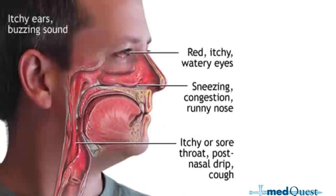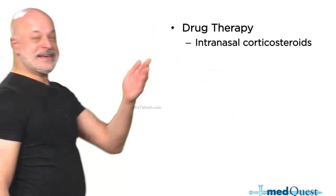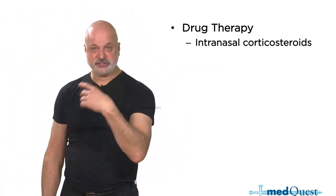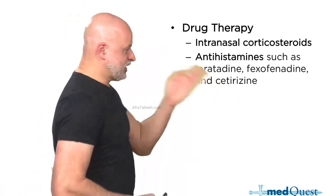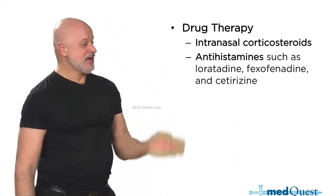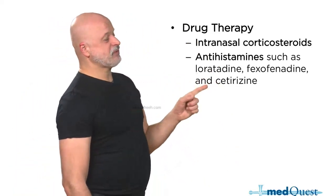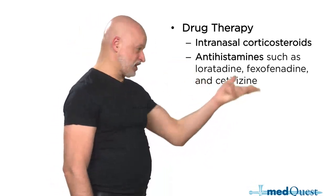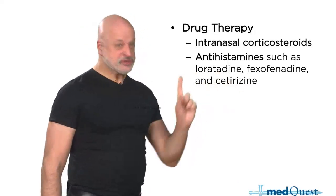And if you can't avoid the allergen exposure to the mites and the dust because you have red, itchy, watery eyes and sneezing and congestion, you're going to treat with topical steroids, intranasal steroids, antihistamines. But unlike anaphylaxis, where you use H1 blockers that are sedating, like diphenhydramine and hydroxyzine, here you use loratadine, fexofenadine, cetirizine, okay? And you'll use these medications. And remember, Step 3 CCS will take the brand names. So if all you know is Zyrtec and Claritin, they will take those for a CCS case.